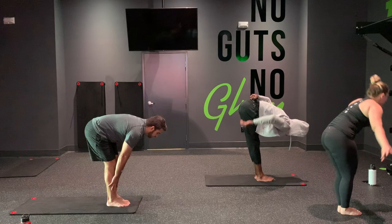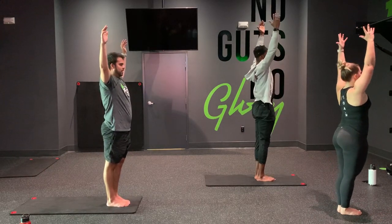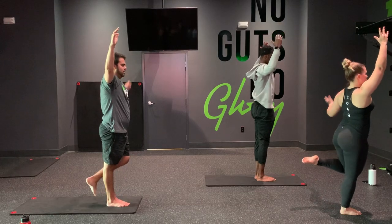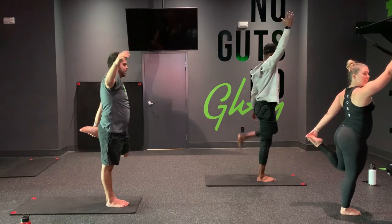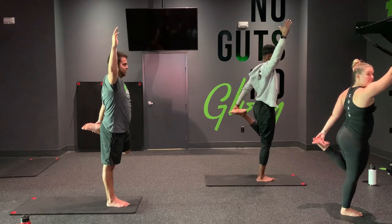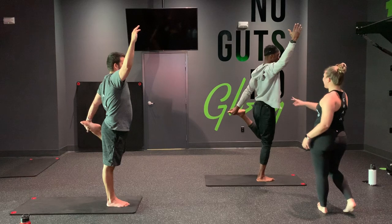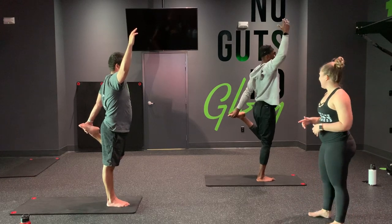Inhale, mountain pose, grow tall. Exhale, dancer on the left. Shift your weight into your right foot. Take that bend in your left knee. And again, option one is just to hold onto the pinky toe edge of that front foot and focus on that quad stretch. Option two is to bring that hand toward the big toe side of the foot.